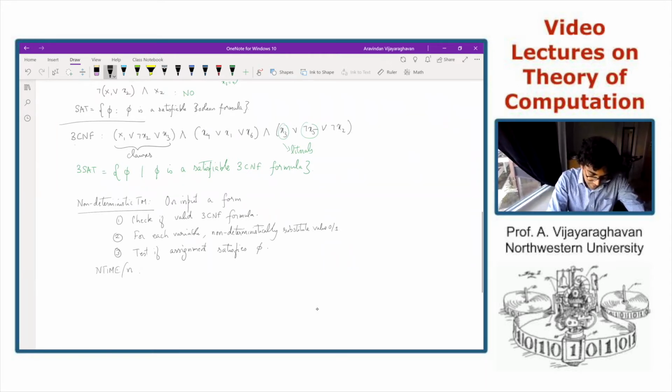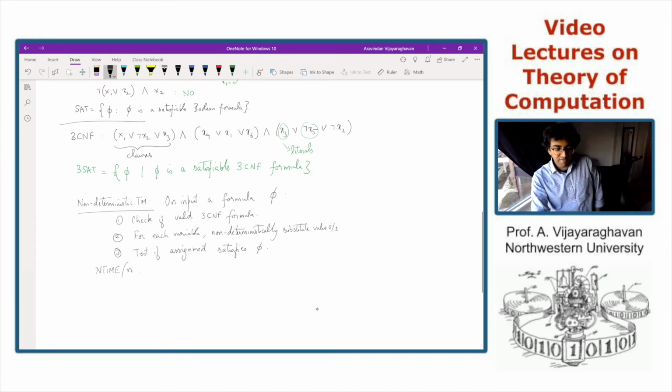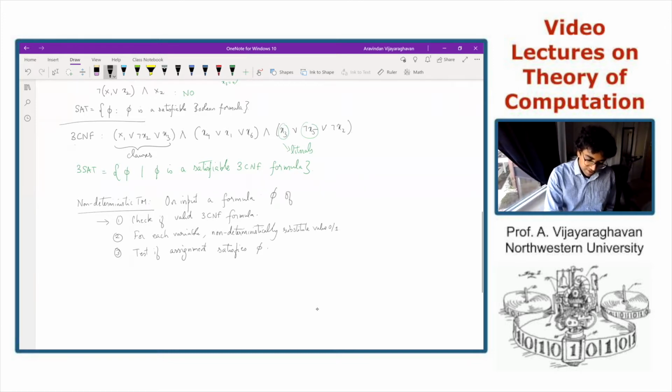On input a formula phi, we'll first check if it's a valid 3CNF formula. This just requires a linear scan over the whole input. So let's say that this is on input a formula of size n.